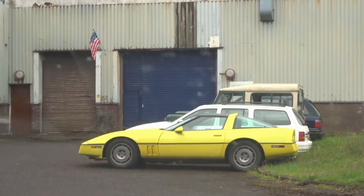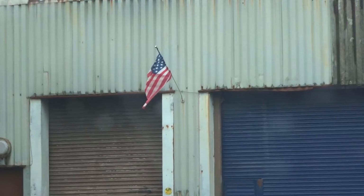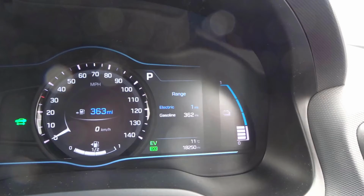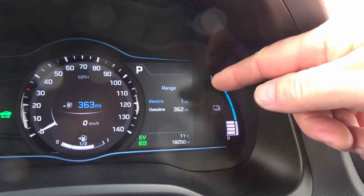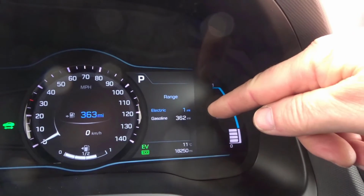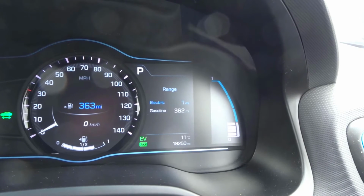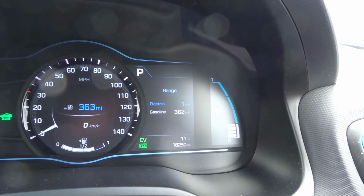Here's one for the American viewers. We're in the middle of nowhere. It's quite rural Wales now. We've got a slightly battered American flag and a Corvette. So you can see here my electric range, I'm now parked, is 1 mile. I've got 2/3 of a tank of petrol. My gasoline range is 362 miles. So if I was to just keep driving in electric mode, when it gets to 0 miles, the petrol engine would just cut in and carry on.